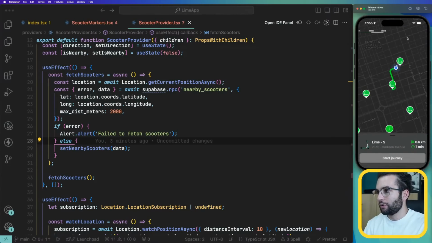What I want to do is when we start a ride, I want to record that ride, save it in the database, maybe even calculate the time and the distance that the user did during that ride, so that later you can use that to maybe calculate the price and charge the user. Because all of this information should be stored in the database. Later, we might also want to fetch and show the user their previous rides. So there are a lot of things to be done on that layer. That's going to be the next step.